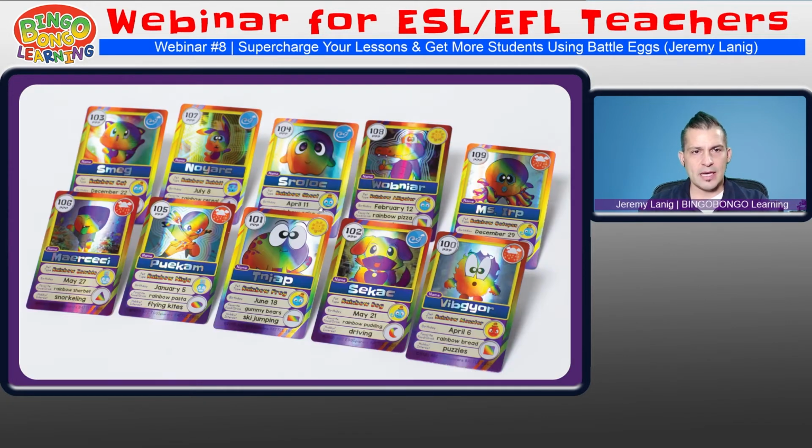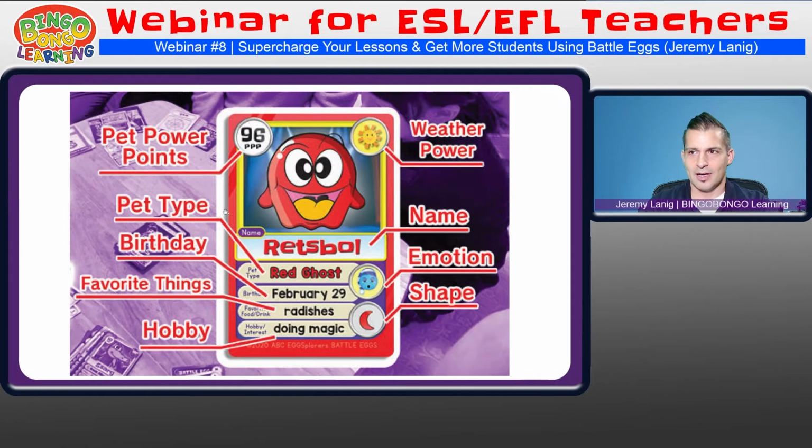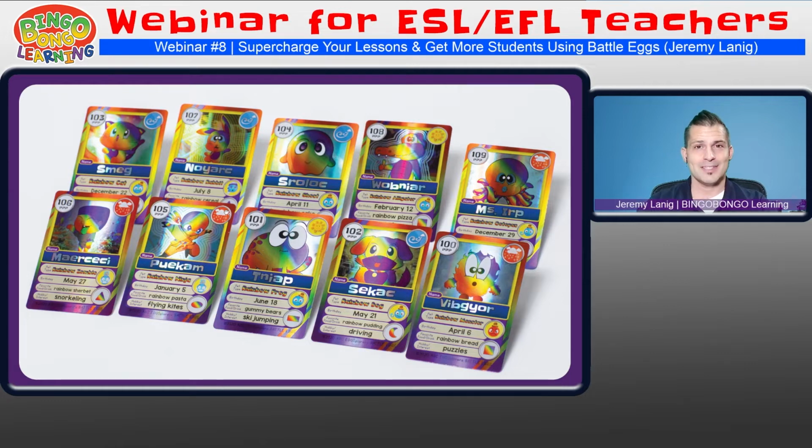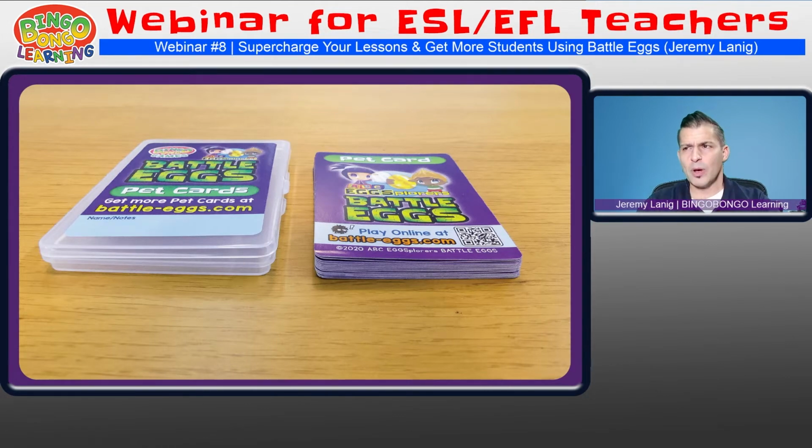All right, so then next, of course, the pet cards are fun on their own, but when you have the rainbow foil cards, it puts a whole new spin on the game. And as you can see, the rainbow cards are the only pet cards that are in the 100s. So if you're having a battle to try to get the highest PPP, then a rainbow card is definitely going to be something you want to see. It's going to have a good chance of winning, unless you're up against another rainbow card, which does happen here and there.